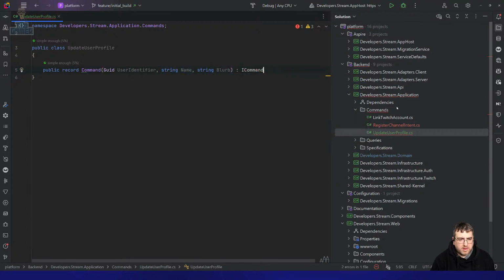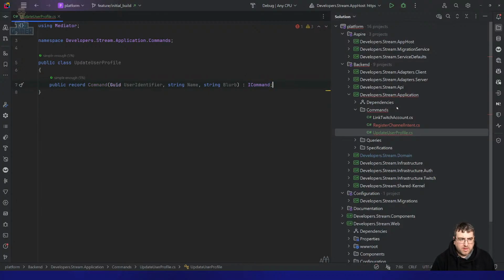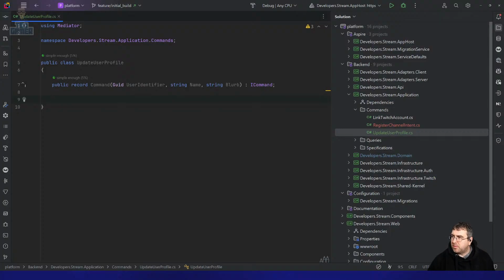It's an ICommand, result. I don't think I have a result yet. No, I don't. I don't want to overcomplicate this and make it exactly Liquid Sky like, right? So I want to make sure that I'm just putting in what I need.